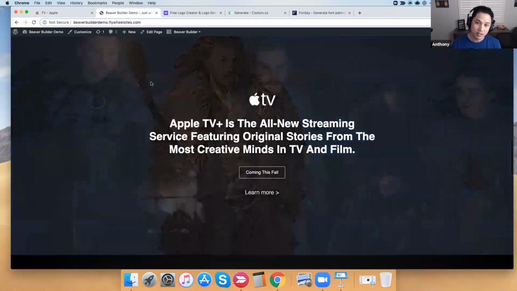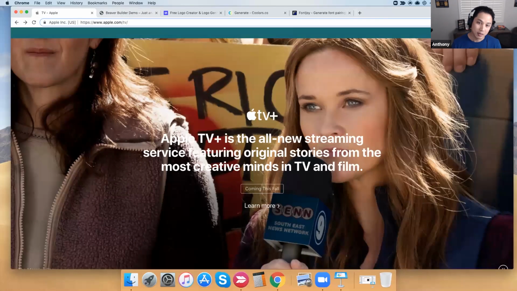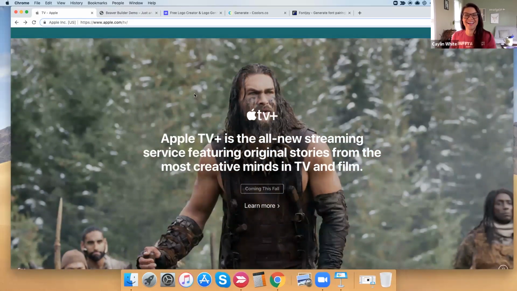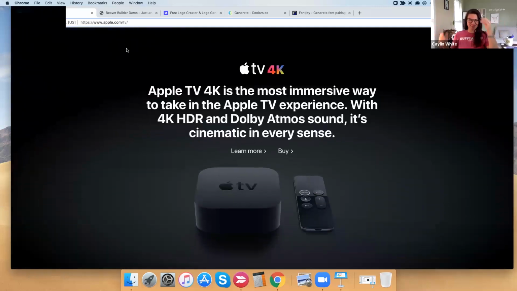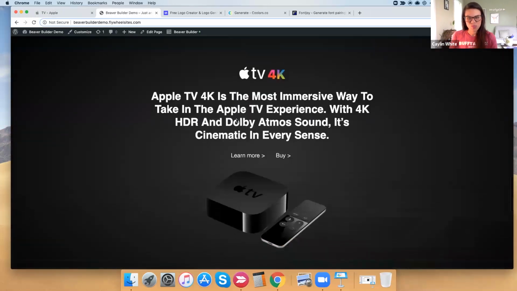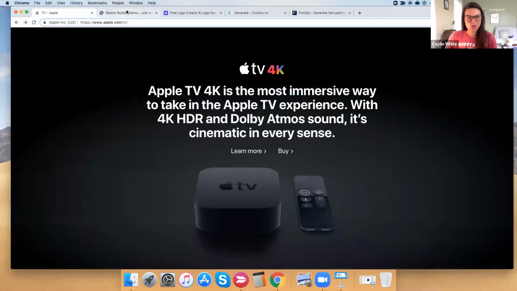Well, this one can also do that. You can fade in different images in the background. I can't even tell which one's the real one. Right? Here, let's see if you guys can guess which one's the real one. I can't even tell. Here's my version, right? Wow. Apple, watch out.